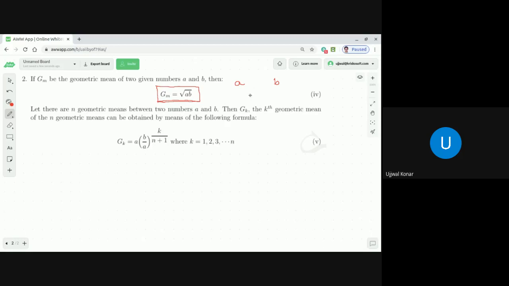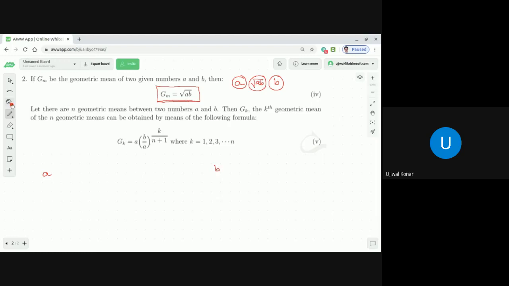Now, dear students, if we insert in between a number called the square root of AB, then we have three numbers. First number is A, second number is the square root of A into B, and third number is B. Correct, na, dear students? Now these three numbers are in geometric progression. You see, the ratio between square root of AB and A is equal to the ratio between B and square root of AB. Correct or not? Yes.